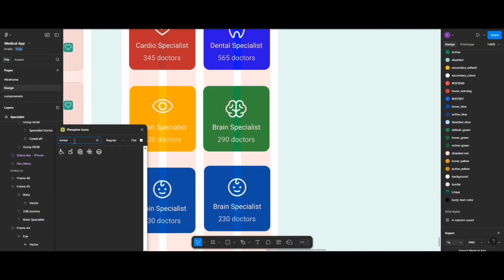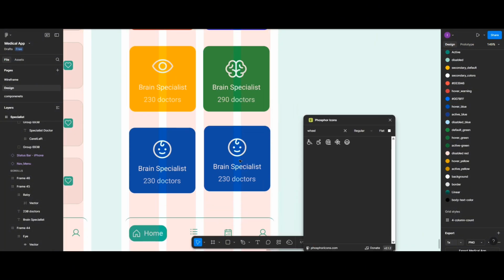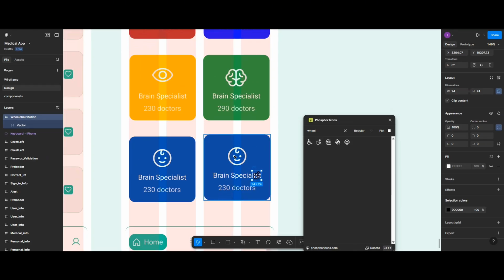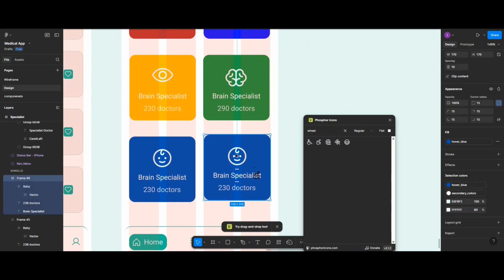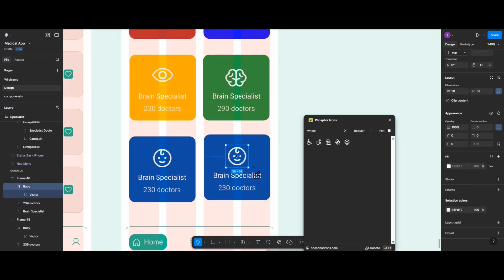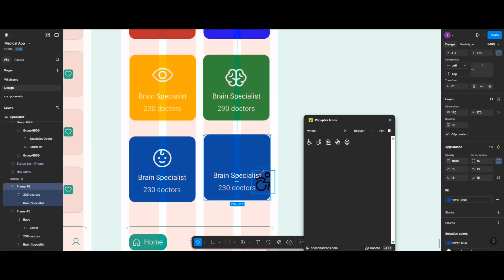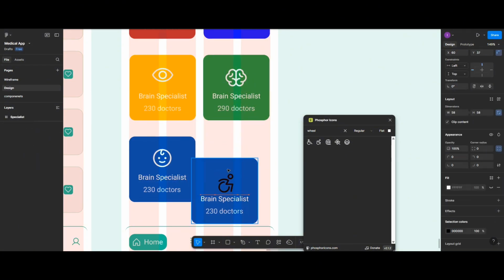Well, okay, we can put this one and customize it. I'm not seeing it. Okay, let's add again. Alright, this time let's delete the child icon and select this, change the dimension to 58 and also take it here inside the frame.